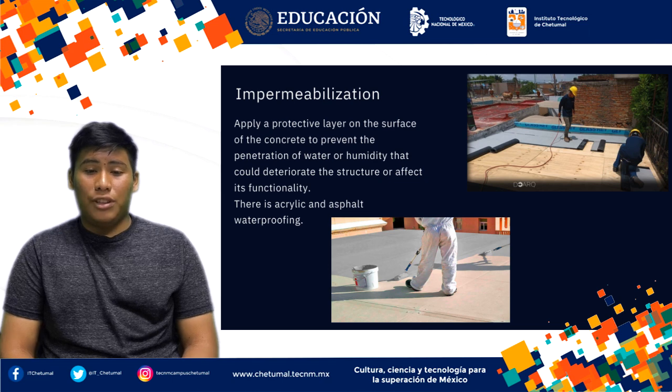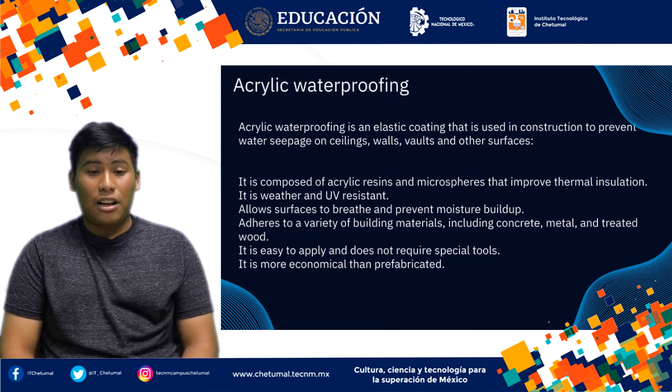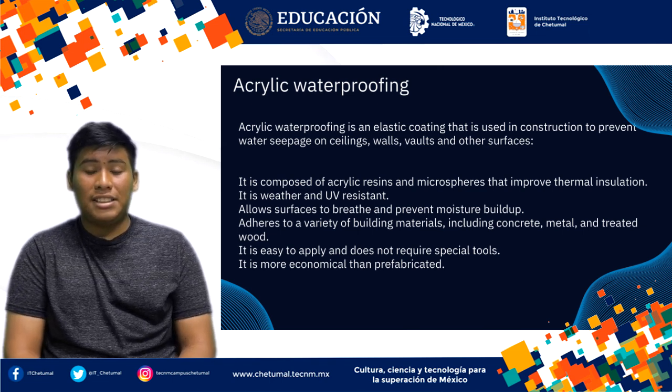Its application process. Before applying the waterproofing, the surface must be clean and dry, and it is recommended to apply in suitable climatic conditions, without rain and with moderate temperatures. The application can be done with a brush, roller, or a spatula, depending on the type of product. Maintenance. Most waterproofing has a useful life of 3 to 5 years, depending on the weather conditions. It is important to check the condition of the covers periodically and reapply when necessary to avoid leaks.